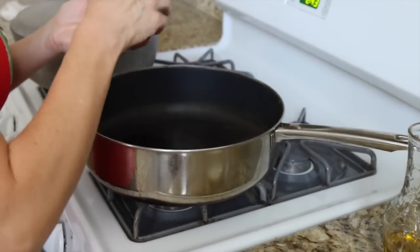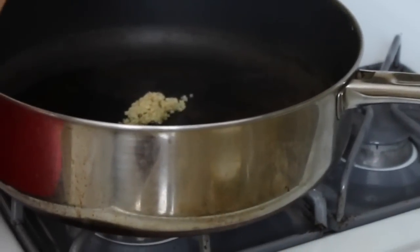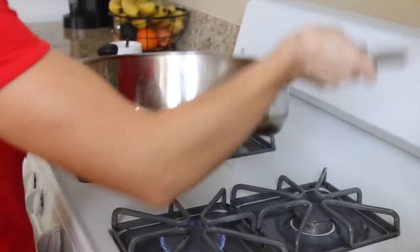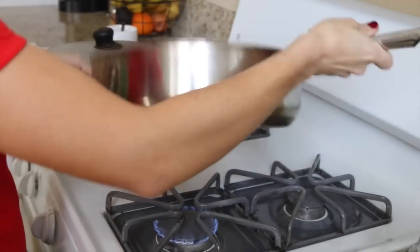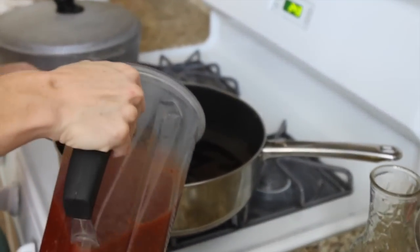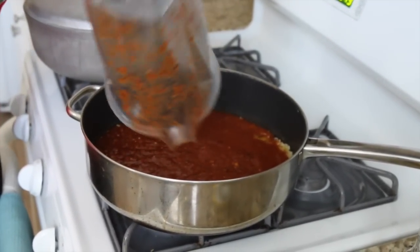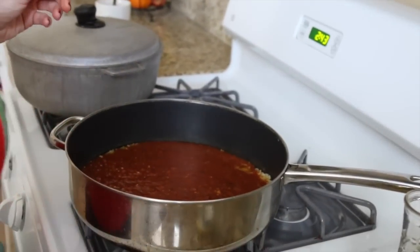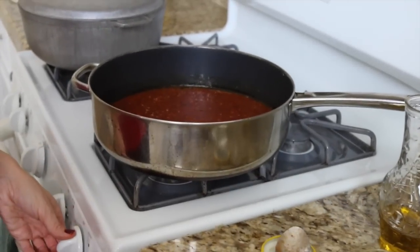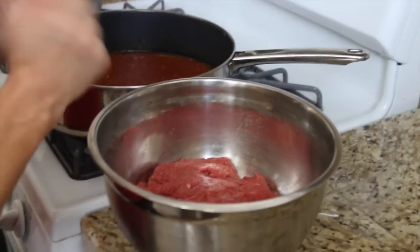And you're going to add more garlic. I warned you about that. I cook with a lot of garlic. I feel like every dish that I make, I pretty much put oil and garlic to saute whatever it is that I'm adding. It just adds a nice amount of flavor. And you're just going to coat the pan with it. And then you're going to add your chipotle sauce. And you're just going to let that sit for a second while you start to actually mold your meatballs.